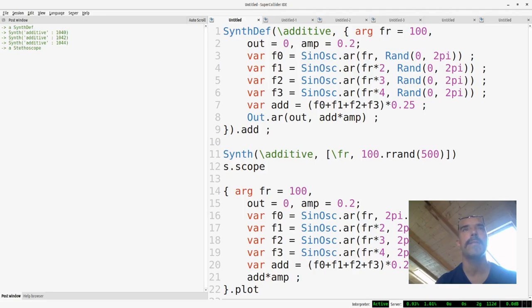Luckily, yes. So bear in mind that the server can only understand relations between UGens. But the point is that while creating the SynthDef, and we're writing it in the language, on the interpreter side, we can express those relations in a more compact and procedural way.